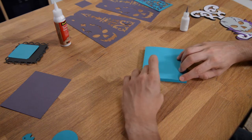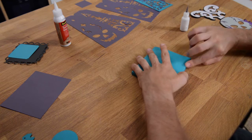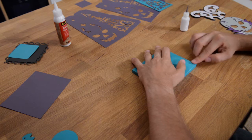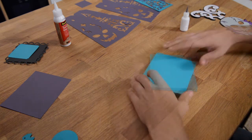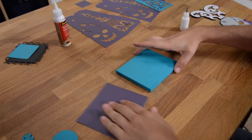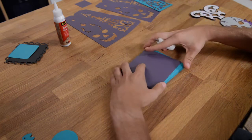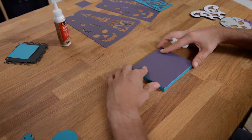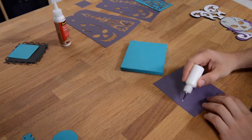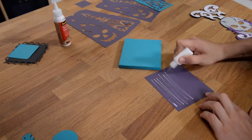And we're actually gonna put a liner piece, or actually a panel piece on top of this. So if you do make a little bit of a mess, it's okay, you've got a backup here. Okay, so we've got this piece on. And again, this is the same process for the pumpkin or for the skull. And then this piece here is gonna go right on top. It's just a little decorative panel. It also kind of sturdies it up a little bit. So go ahead and place your glue on this piece.